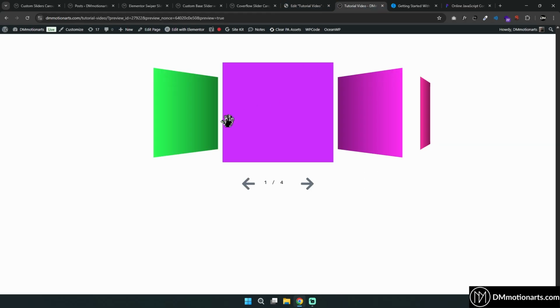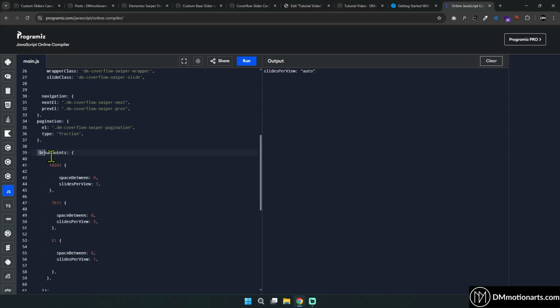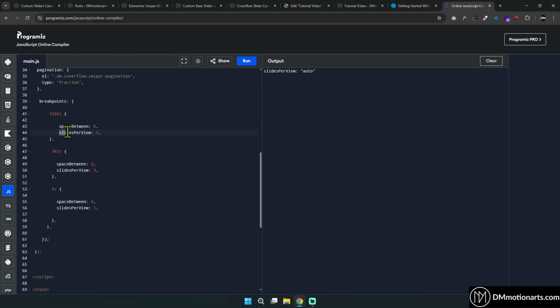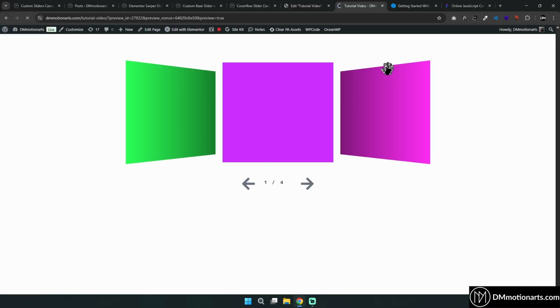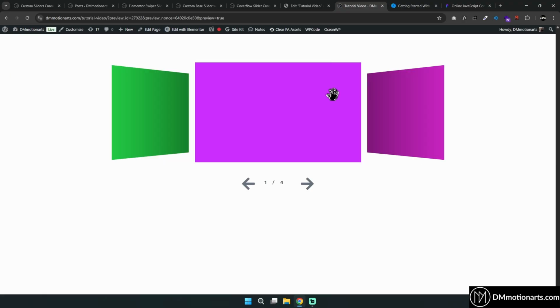The slide shadow, I already told you that there's a slide shadow, this shadow that is kind of giving an effect of this slide being above it and creating the 3D effect. Next, if you go down, we have breakpoints. So this one basically tells us how much slide should be visible, and this is for desktop, this is for tablet, and this is for mobile. So you could see for mobile I've set it to be 1 because I only want to show 1. So if you go in here and then turn this to, let's say 2, it would be only that much. And I found that 2 looks weird, but I'll still show you. This is how it looks.